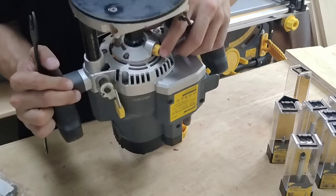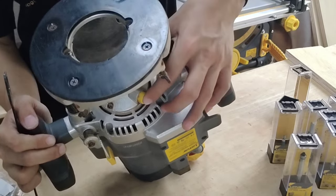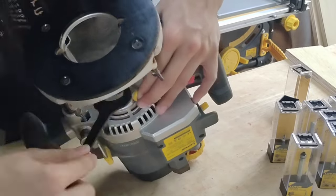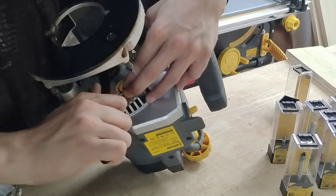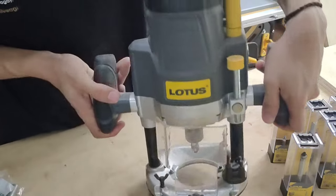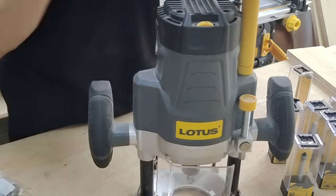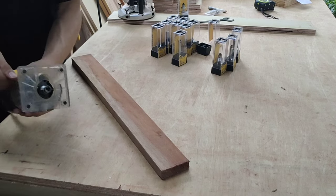The plunge router has a clutch. You press this yellow button over here. So press it while wrenching it in. There. Okay, now that's tight. Your bit is installed. So there, that's how you install the bit in the plunge router. So now let's go to testing them on some scrap pieces of wood. Okay. Tight. Hopefully not going anywhere.